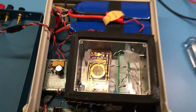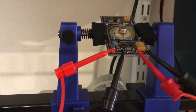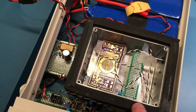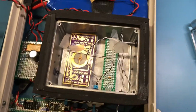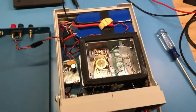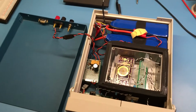And let's see here. So still waiting. And once I have the precision foil resistors from Vishay for the KX board, then I'll be able to mount it. And then once I have it mounted in here and I can figure the exact ratio I need for the buffer, then I'll order some more Vishay precision foils for the buffer and build that. Then I'll have my 10 volt output. But it's coming along. Still got a little ways to go. Can't wait for the resistors to get here. Should be here in the next week or two.